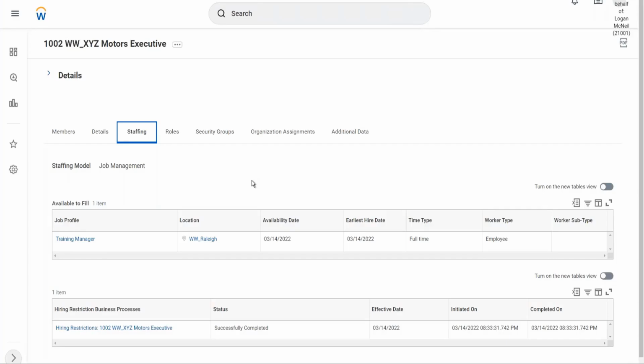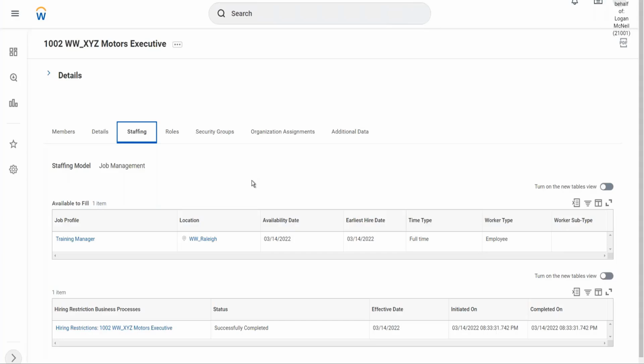We can hire as many as we want. There's no restriction on the number of workers you can hire. Right. There is no such restriction in position management. You define the number of positions up front, at the time of creating the position, and you cannot hire more people than that.